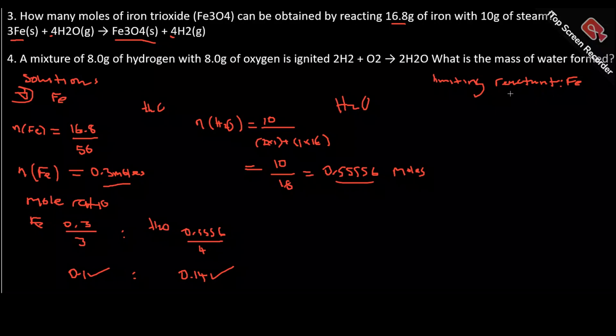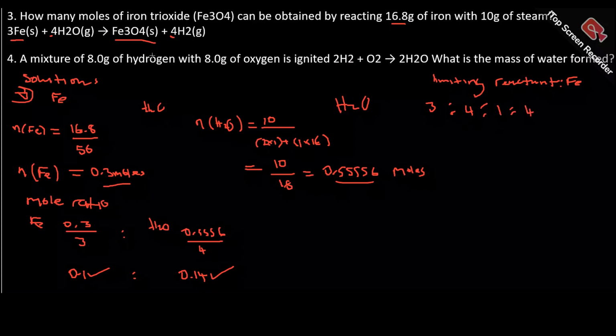Okay, so we have determined that the limiting reagent is iron. What are we supposed to do next? Calculate what we've been told. So we're going to use iron to find the number of moles of iron trioxide using the same procedure that I told you about. So it's going to be the mole ratio obtained, 3 to 4. The coefficient of iron trioxide, the number in front, is just 1. Then hydrogen is 4. This is the mole ratio.